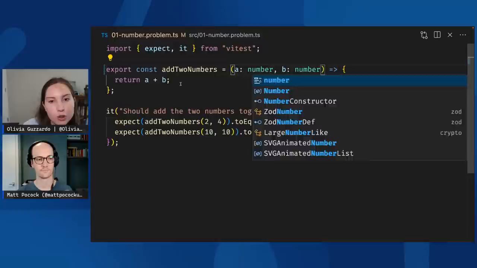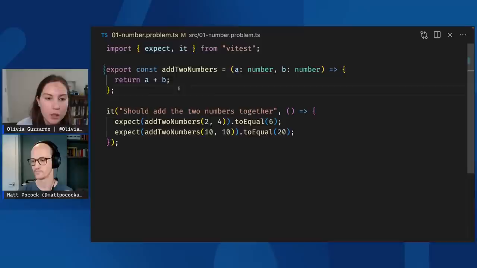Real quick, for people at home who are true beginners and just have VS Code, do you have any tips for what your setup is here? Any certain extensions they need to get started? There are no extensions you need to get started. Awesome. TypeScript is built into VS Code in an amazing way. So literally my setup is completely clean. I do have some funky stuff, but nothing to do with the actual code. You saw me install that extension. That's the only extension that pertains to this. Awesome. So all good.